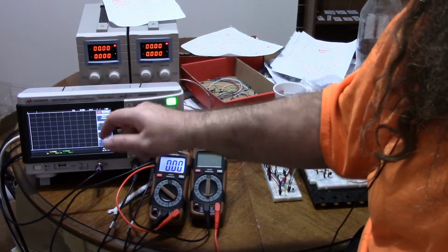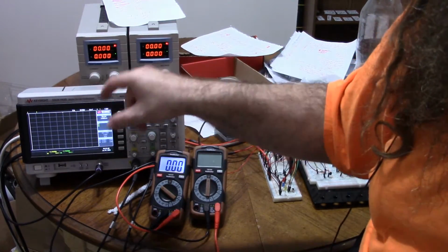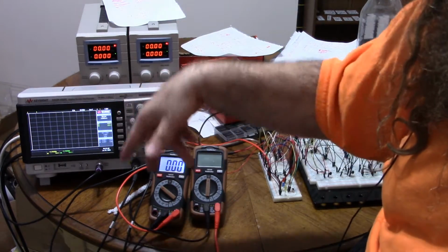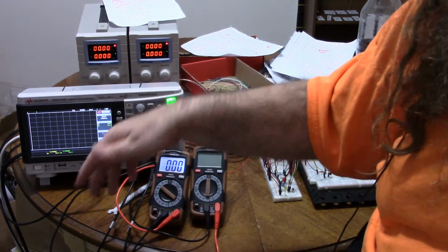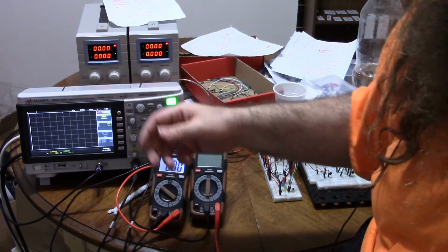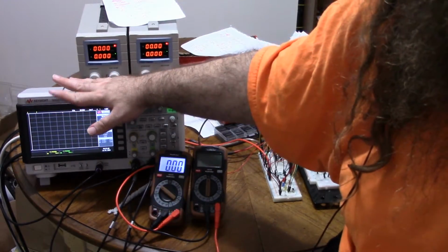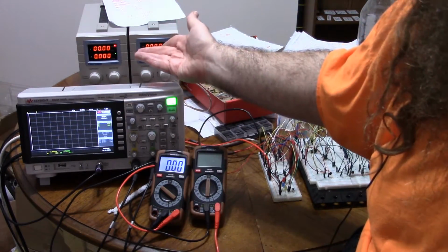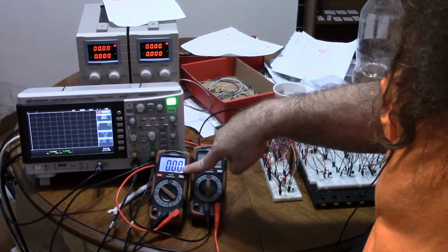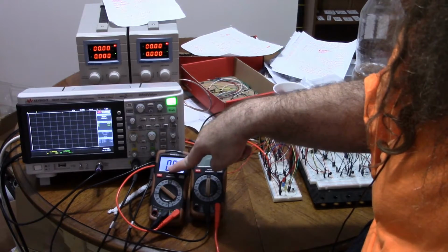I didn't want to use a voltage divider because whenever I use a voltage divider as a voltage source and I'm using resistors, I end up with the voltage divider as a voltage divider inside the whole thing. So either I have to buffer the voltage divider or I can just plug this in. So I just plug this in. If you had a third power supply, use that. And then this multimeter is going to show the voltage on the oscilloscope because it's easier to read.